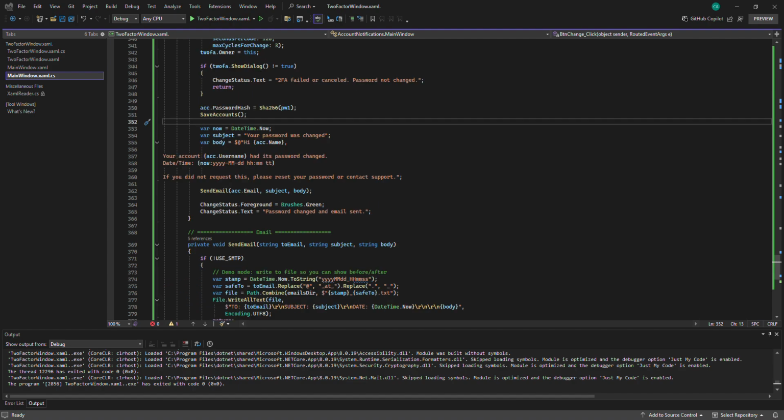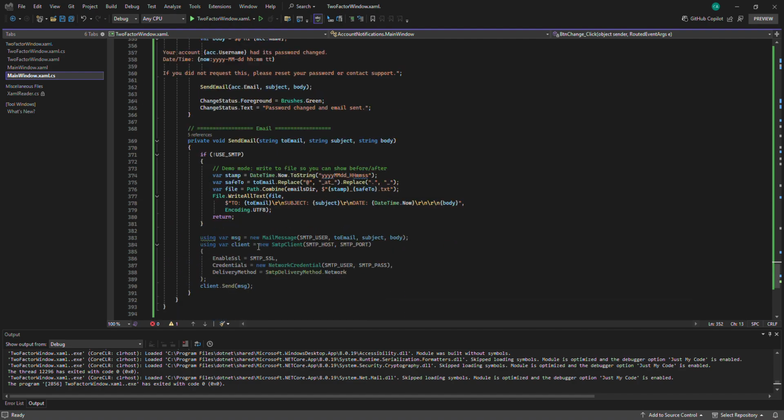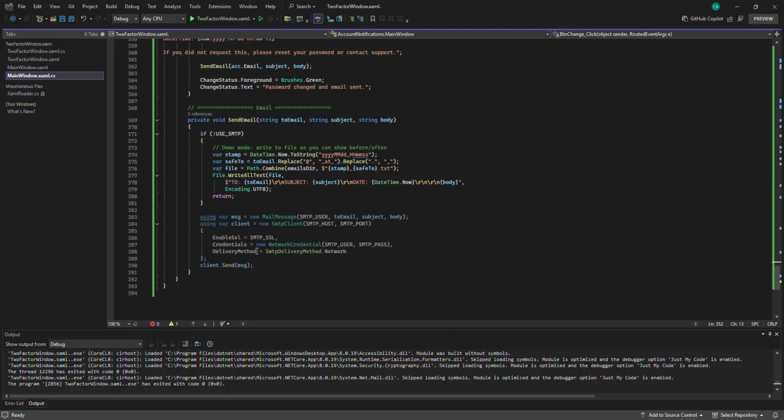And the last one is the send email flow where it writes the text file into emails so we can show messages instantly.